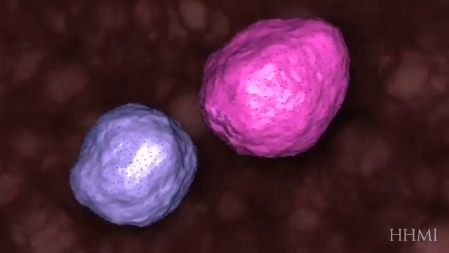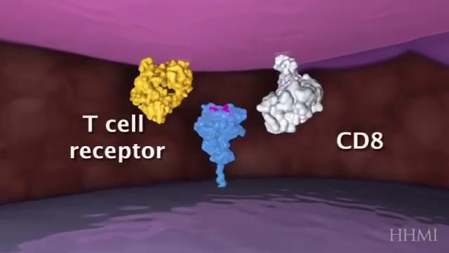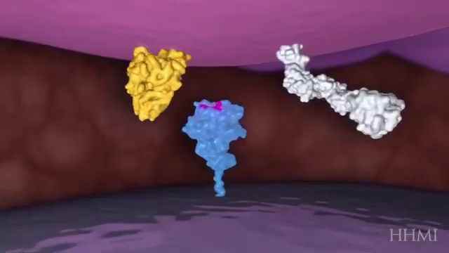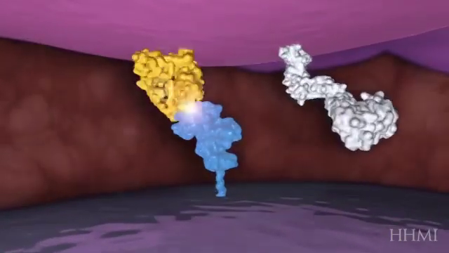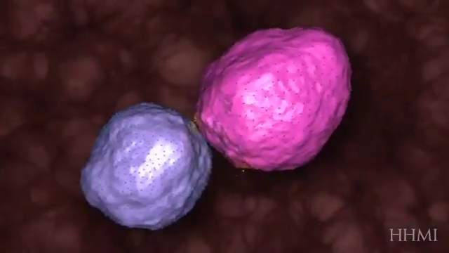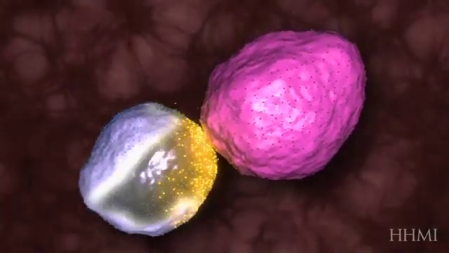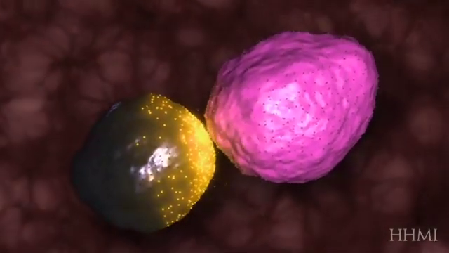Cytotoxic T cell comes along, and if it recognizes foreign viral protein in an MHC class I molecule, the T cell receptor on a cytotoxic T cell will be able to directly engage through a conformational recognition, along with the CD8 molecule, and that leads to the release of granzymes and perforin that actually kill the virus-infected cell.